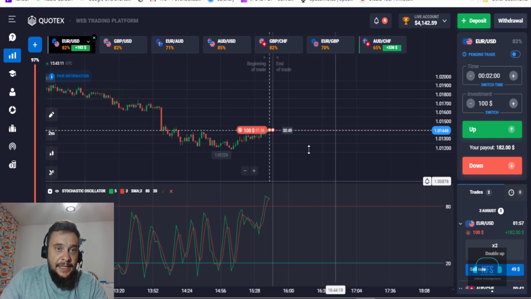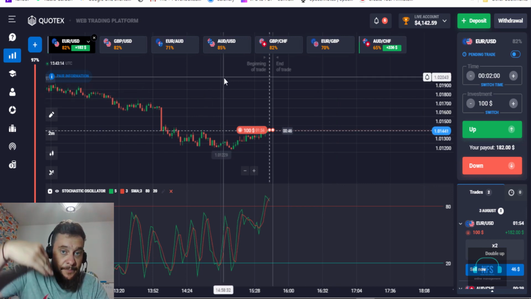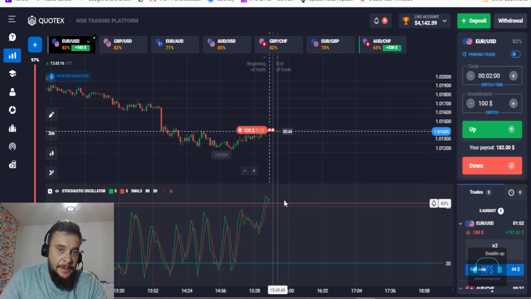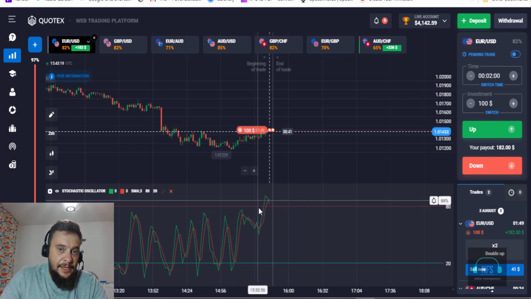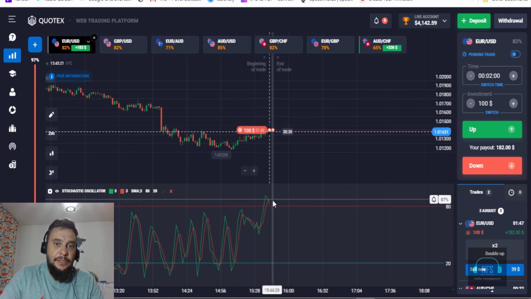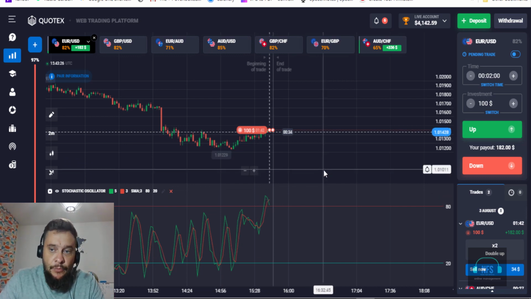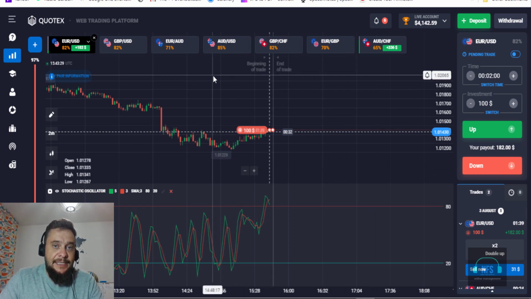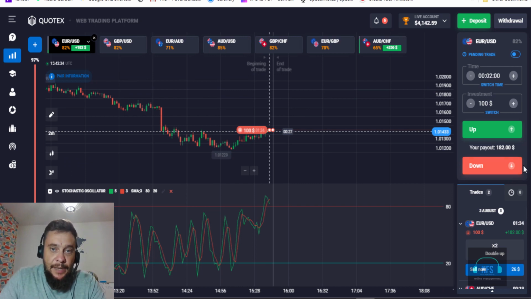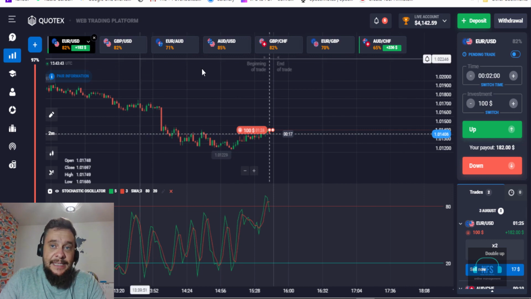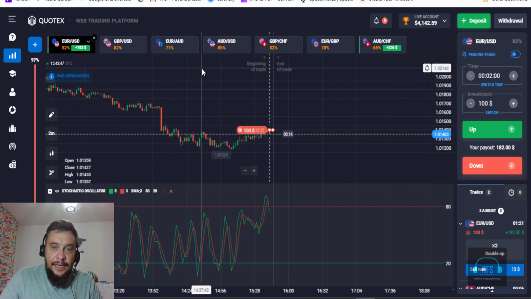You can place multiple trades if you want, if you feel that, as you can see here, it is a big overbought level here. It is a big overbought market condition, so you will see a significant move down on the price. So maybe I will place another one, another down trade. So let's wait a little bit to see what is happening at this moment. Both trades are on profit.